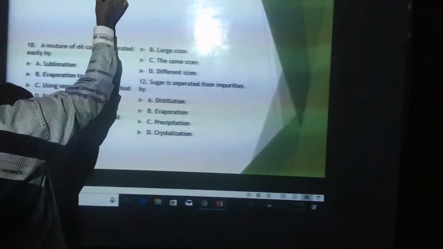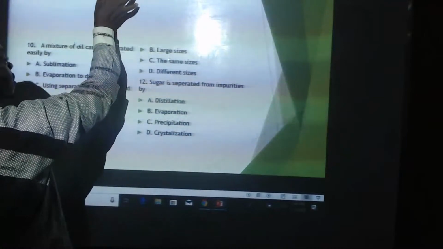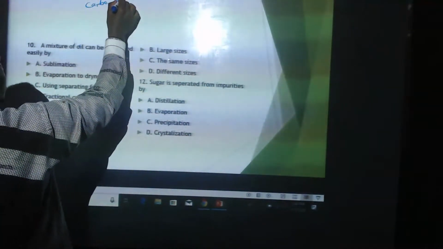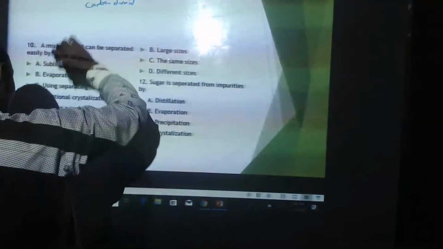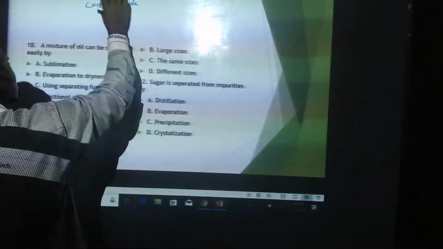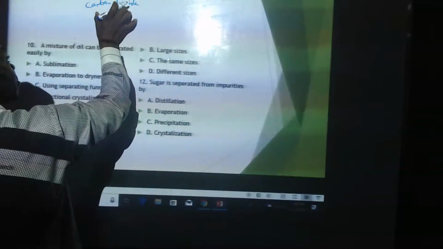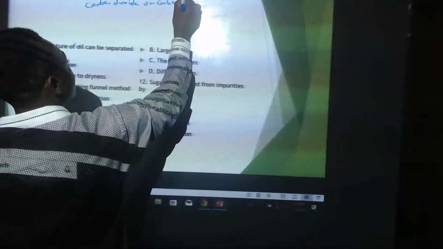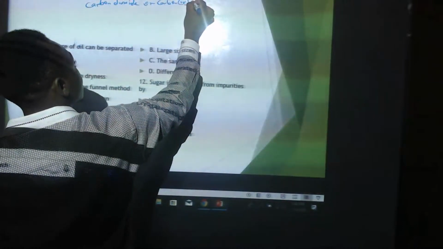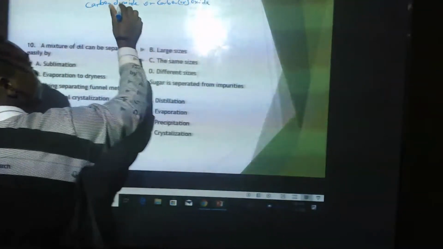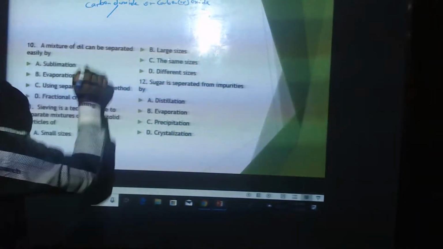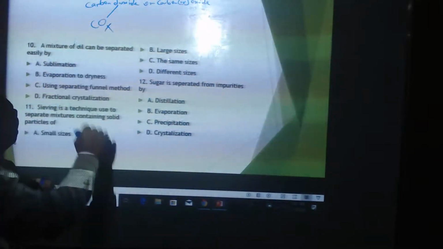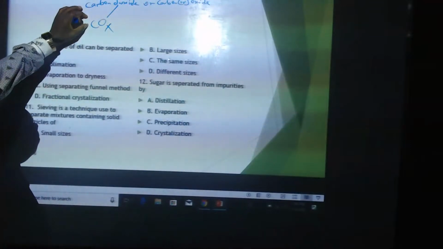This is how you actually do it. Now let me give you a clue. Carbon 4 oxide is also known as carbon dioxide. Why? Because of these two. So it is either carbon dioxide or carbon 4 oxide. But so many people don't even know the difference. Many people call carbon dioxide CO, which is very, very wrong. Carbon dioxide is not CO. They are two different things.